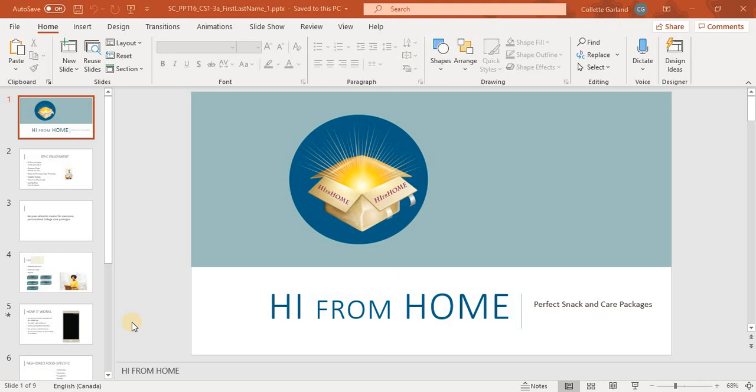So again, I have the instructions printed and I will be reading them on my printed paper and just completing the project on here. And you're more than welcome to pause as you're watching this and complete your project alongside me. Alright, so step 1 says you are working on a presentation for a new online marketing campaign for High From Home, a company that creates and sends custom care packages to students away at college.